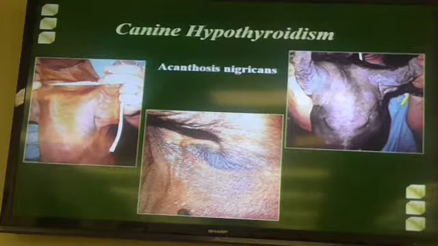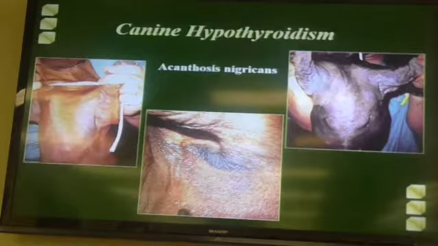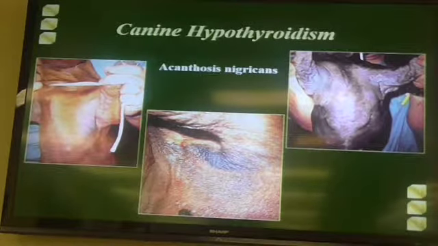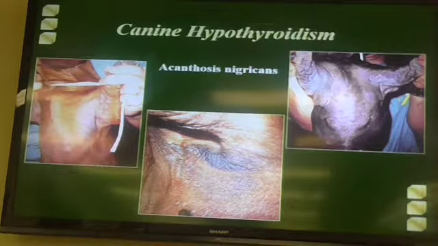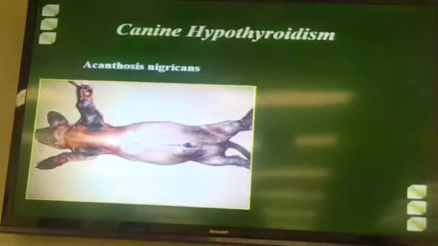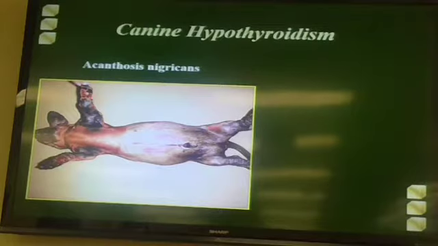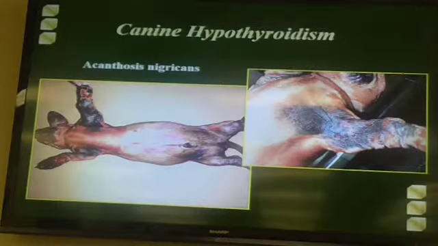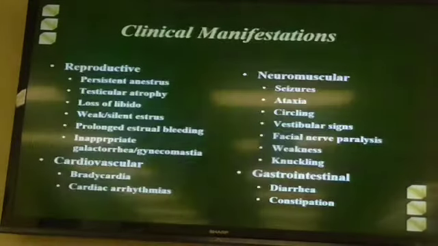Okay, here's acanthosis nigricans in this little old dachshund. You can see up under in the axillary region there, black and everything. And basically just total hyperpigmentation in those areas. Again, acanthosis nigricans is the name for that. Here's another one. You can see all the black and discoloration and stuff. They did surgery on this animal for something. I'm not sure what the surgery was for, but anyway. And lots of times that will be on the back, the neck, also in the axillary regions, when they lay down like that, they'll get sun exposure and stuff like that.